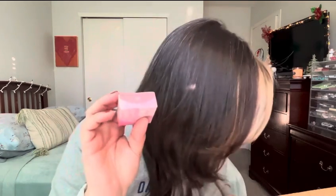Then next we have another one of the Love Swipes, the little heart-shaped lip mousse, and this one is in, I'm melting. Wait, isn't that the one I have? Didn't I show you guys that one? Oh, I did. So I have two of those. They sent me another one. That's the same one. Okay, so I'm not gonna open that one.